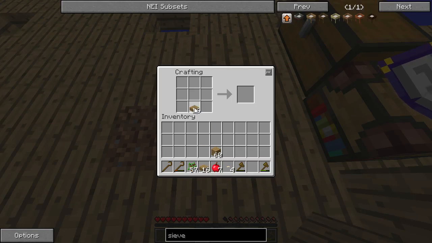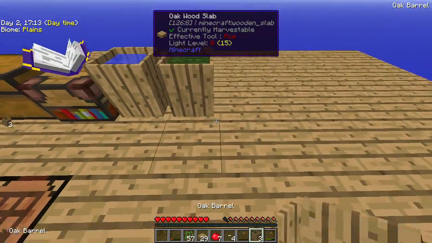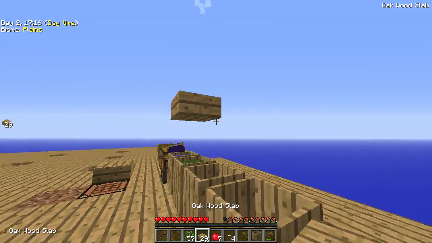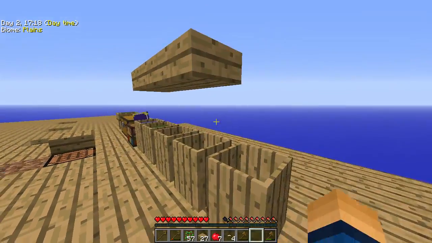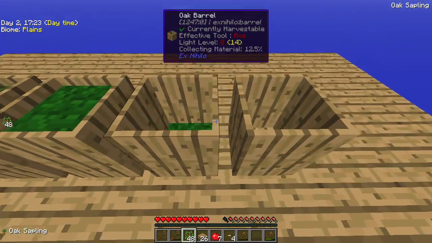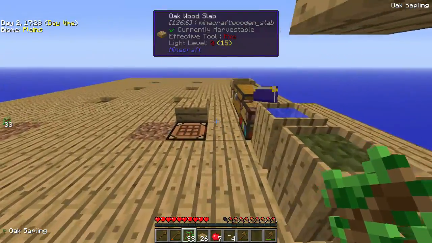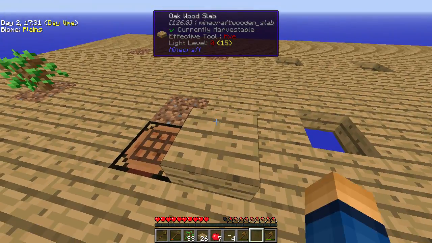We'll just make, I don't know, let's make a bunch actually. Let's make 3. Yeah, we'll make 3. Add 3 more there, and we'll cover them with slabs. Boom! There we go. And we'll just actually put a bunch of saplings in here. Bam! There we go. We are having dirt.